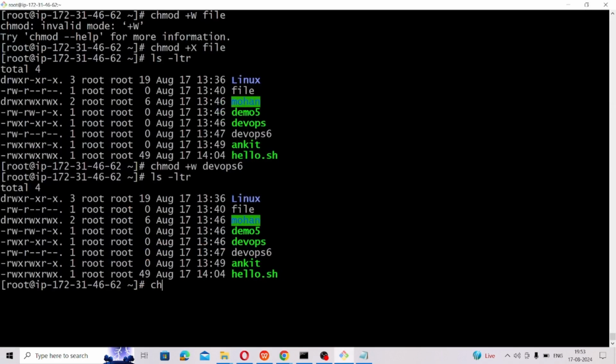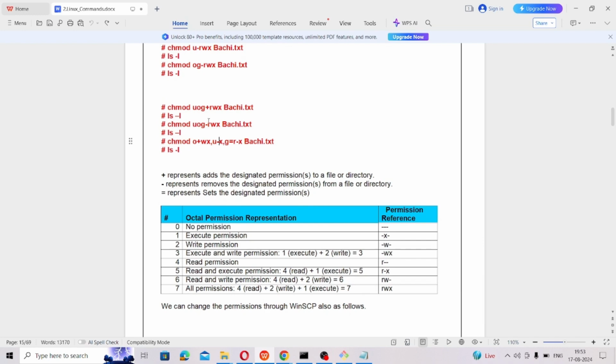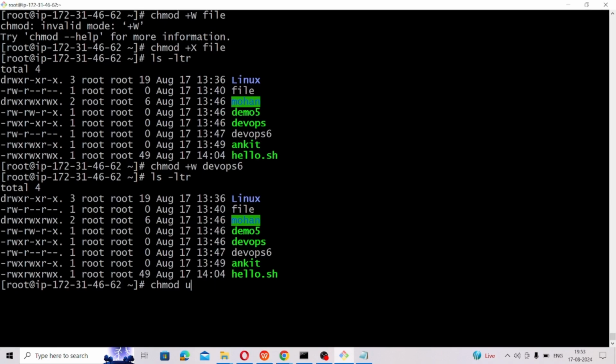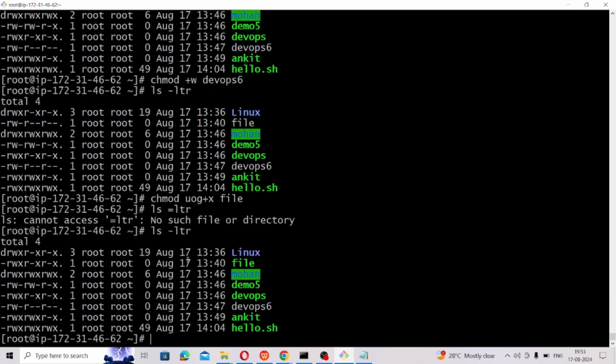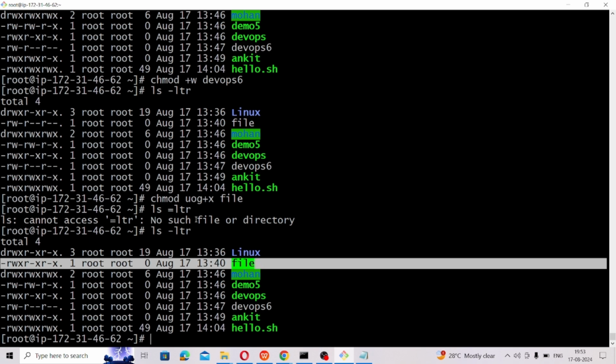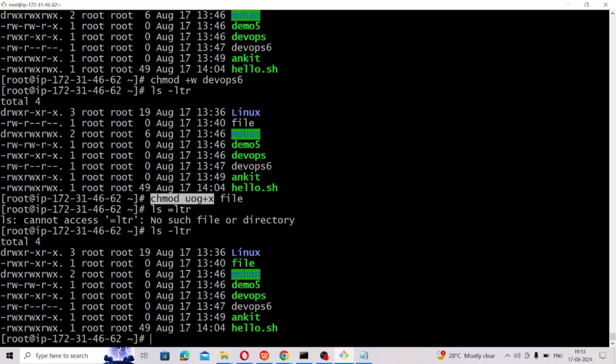So you want to use chmod, user owner and group plus executable, then the file name. ls -ltr. Sorry. See, this one I have provided the complete executable permissions by using this command as well. chmod user, owner, group plus x means providing the executable permissions.